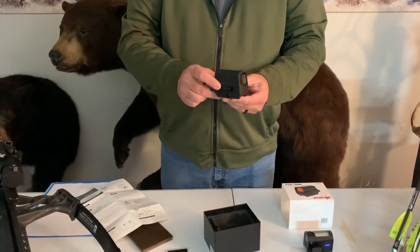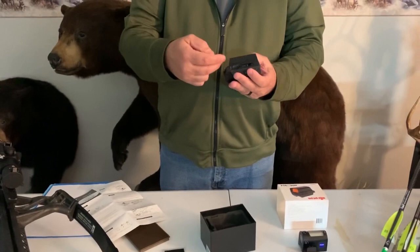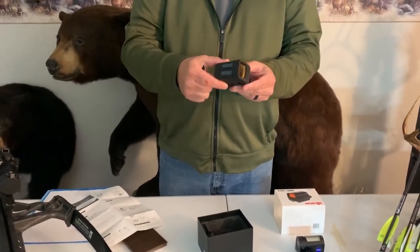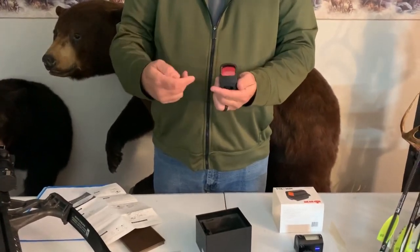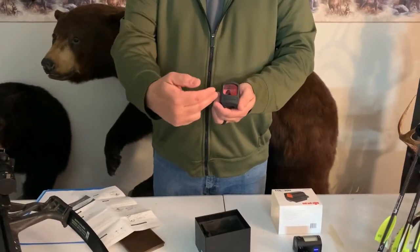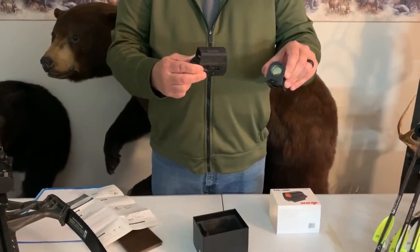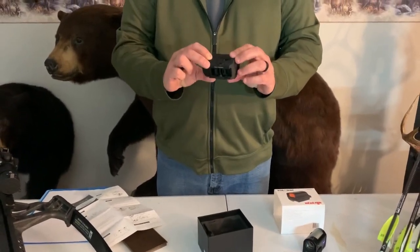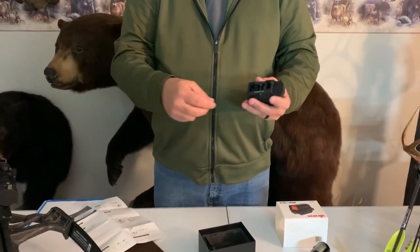So here it is. This is the 512C. I weighed this not long ago today, and it only weighs 8.2 ounces, so it's a very lightweight option. This thing is loaded with features. First of all, the first thing that sticks out to you, it's got a pretty good field of view on there. Compared to this, which has a smaller field of view, this is a nice big field of view on here. Easy to mount to your crossbow or your shotgun or your AR.